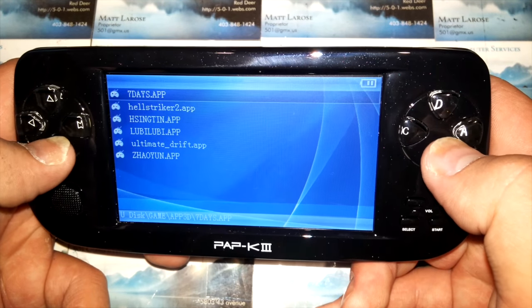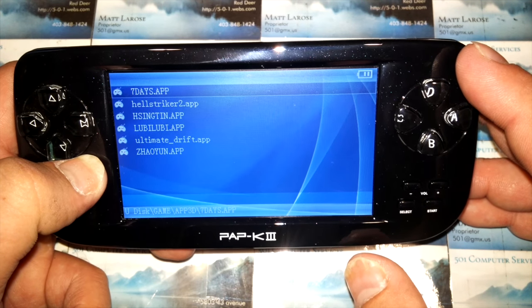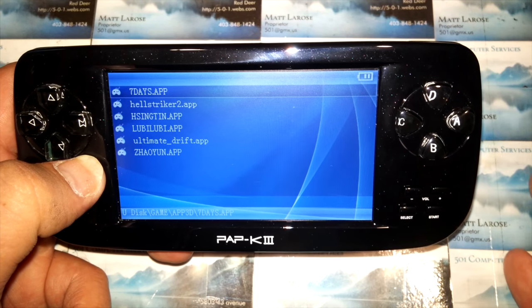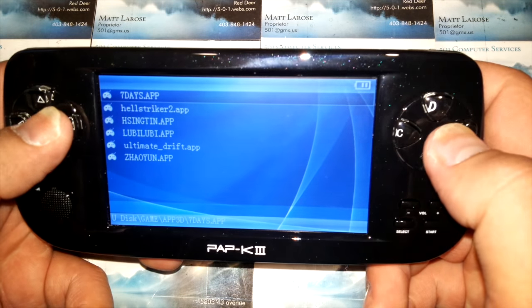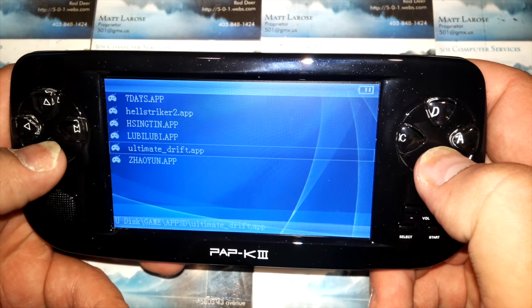I found out that the 3D games are actually licensed Dingu games, so they're actually the games that came on a Dingu when you bought one. So I don't know where they got those, I don't know how they did that, but it's basically rip-off Dingu firmware. That's all there is to it.